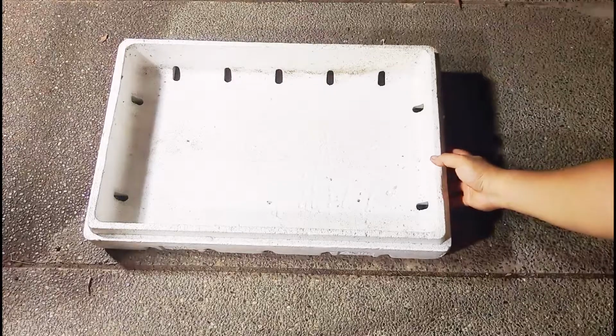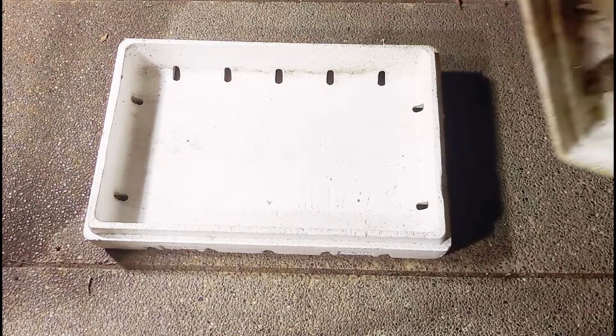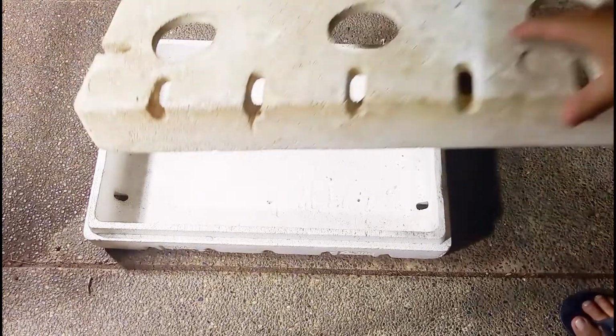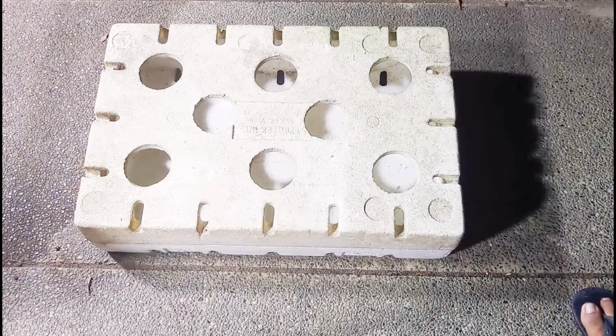We will be using a recycled fruit styrofoam container. The bottom part will act as a basin, while the top portion will hold the cups. I have already made holes on the styrofoam.